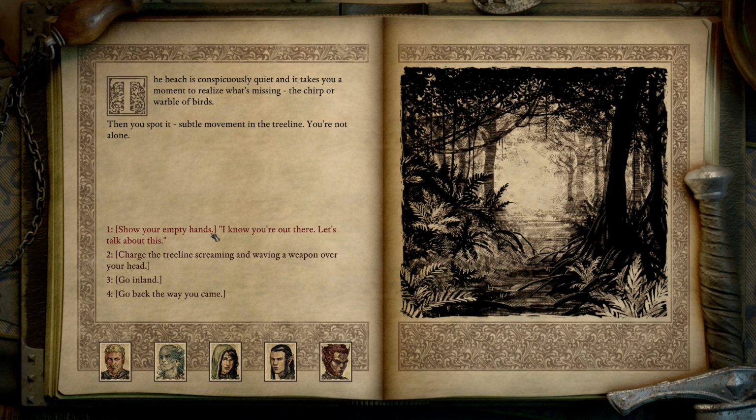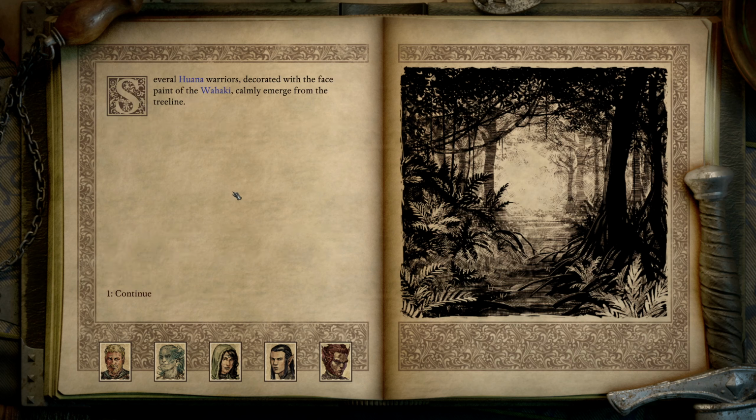Okay. Well, show your empty hands. I know you're out there. Let's talk about this. Several Hwana warriors, decorated with the face paint of the Wahaki, calmly emerge from the tree line. And from what we heard, these guys aren't particularly evil. They are just aggressive and isolationist.